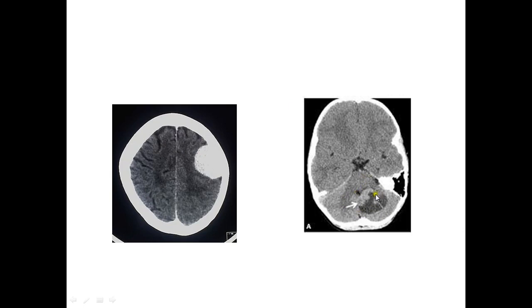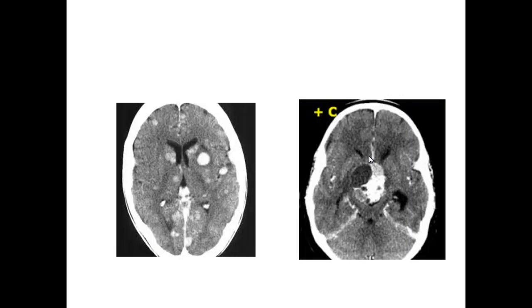So the tumor will present according to the structures which are compressed by the tumor, which are involved by the tumor. So in this patient, there will be brainstem signs. When the fourth ventricle is compressed, there will be dilatation of the third and lateral ventricles, and the patient will present accordingly.